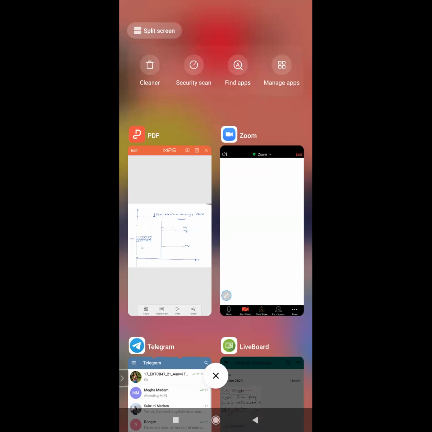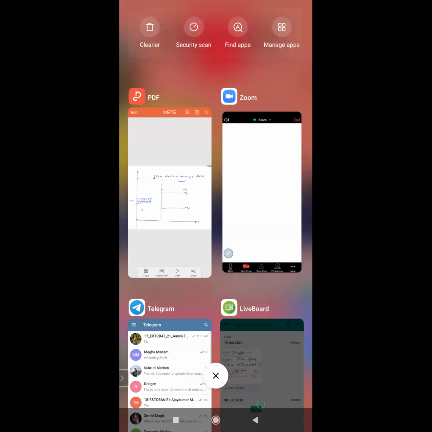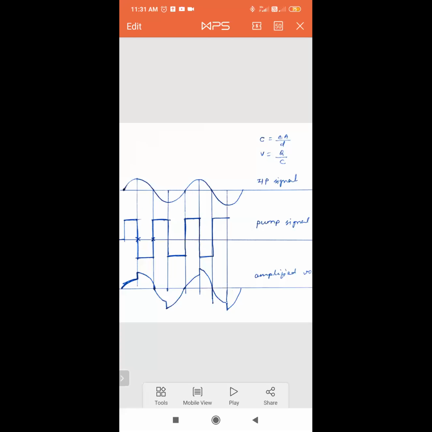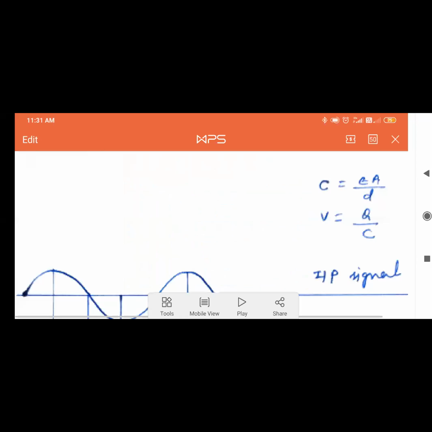Next is the parametric amplifier. The concept is simple, but of course the circuit is very tedious, because sometimes when we go through a theory, we find that it is very simple. It may be simple to understand, but difficult to implement, and that generally happens in the RF area. Okay, so now we'll see what is the parametric amplifier.